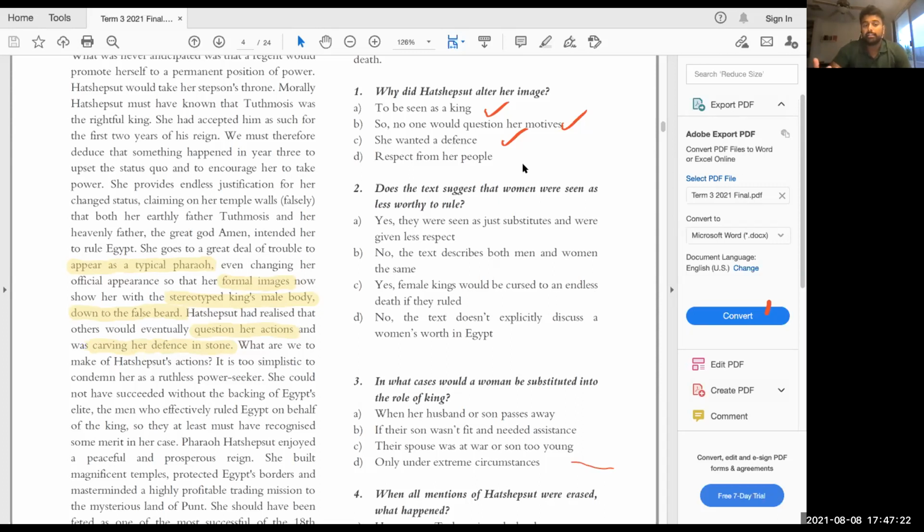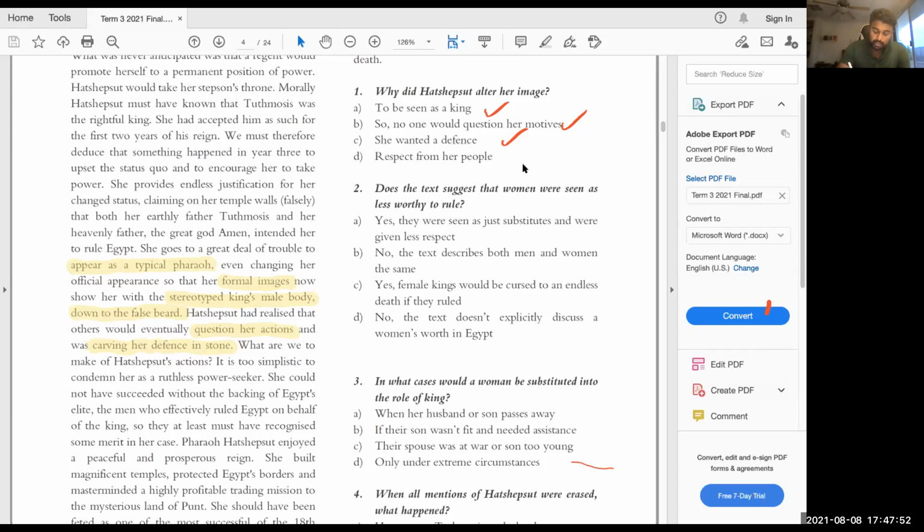But back in the day, these people did not have newspapers and things like that, right? So the people of Egypt would have only seen her through the formal images released by the king to the people. If the king released a seal or made a poster, that's the only way they would see the king. So essentially, she was trying to make people believe that she was the real king, the actual person, by making her formal images look like a king.